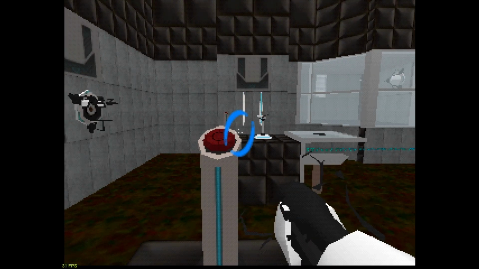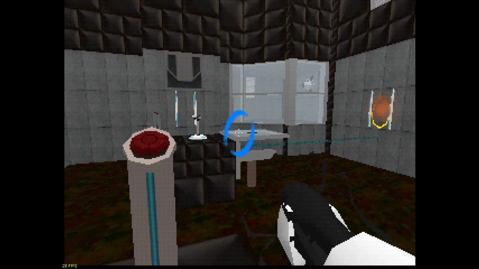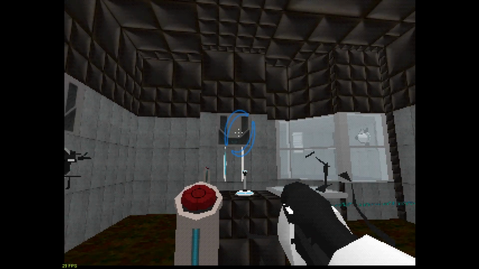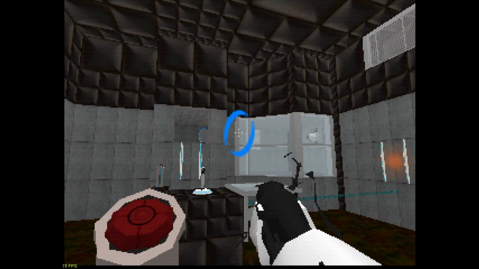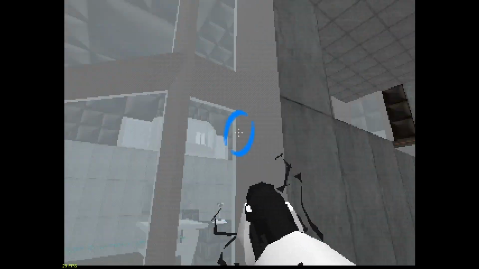I gotta time this. What was the button to interact? C. Alright. Come on. Come on. Fuck! We got it! We got it. We got it. Ooh, that was a lot of lag.